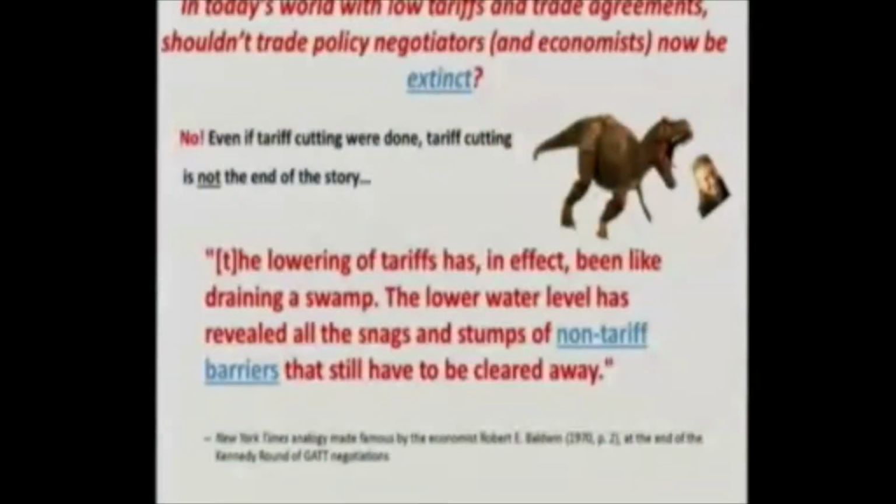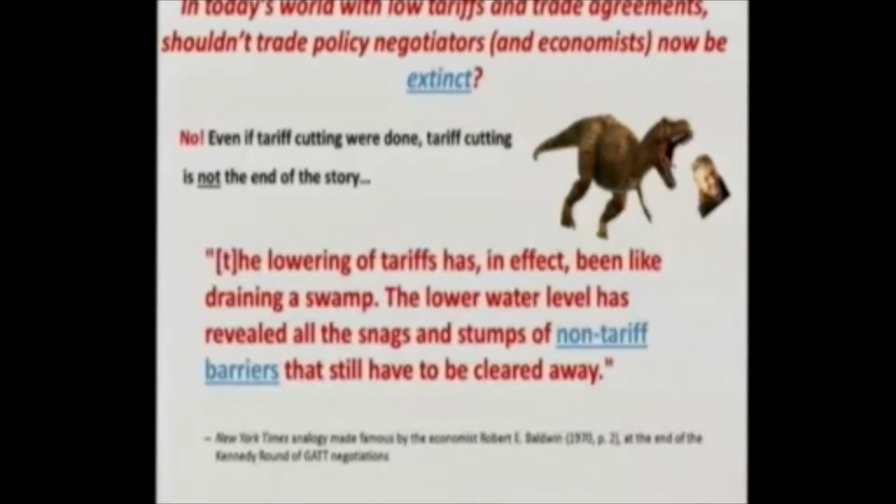Because even if we did get rid of tariffs so they were cut down to zero, it's just not the end of the story. There's lots of other barriers out there and forms of international cooperation that we really need to begin to think about and to understand. And as I'll get to in a moment, this is really the crux of, for example, the negotiations today in the TTIP, the trade agreement negotiations currently ongoing between the US and Europe.